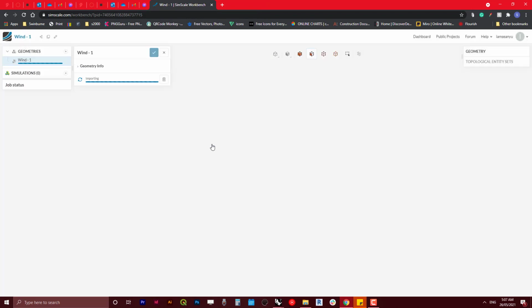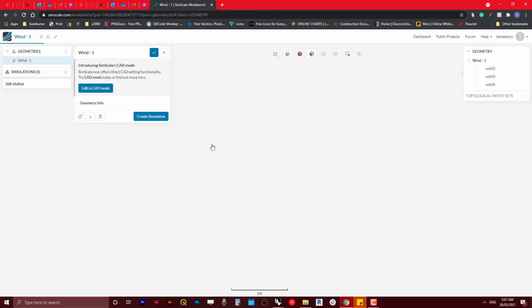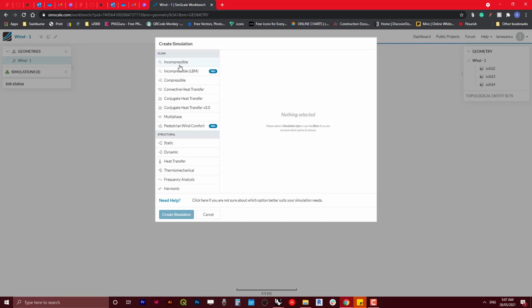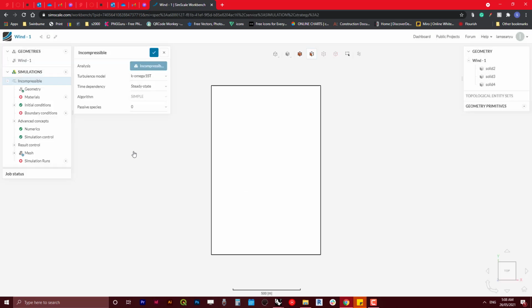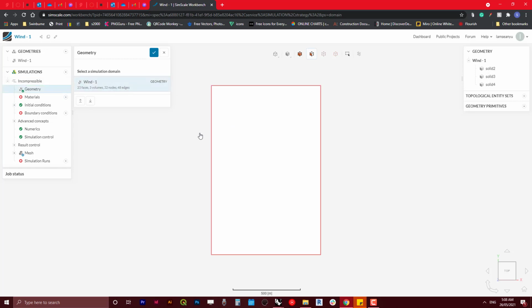Geometry import, because it's relatively simple geometry, so it won't take too long. Create a simulation. We choose incompressible, as we are trying to analyze the wind flow. Let's create the simulation, and they already selected the geometry for us.